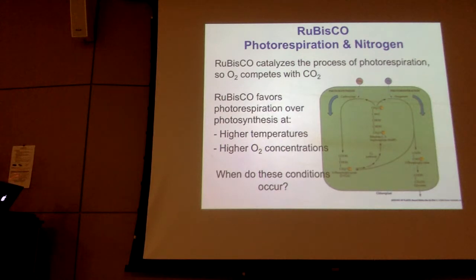Where would you expect to get really high temperature or oxygen concentrations? Like if you think of a community or an ecosystem, what kind of community would you expect to find those? Elizabeth Quinn, where am I going to find high temperatures, a plant having to deal with high temperatures? The desert, absolutely. Okay, the desert.